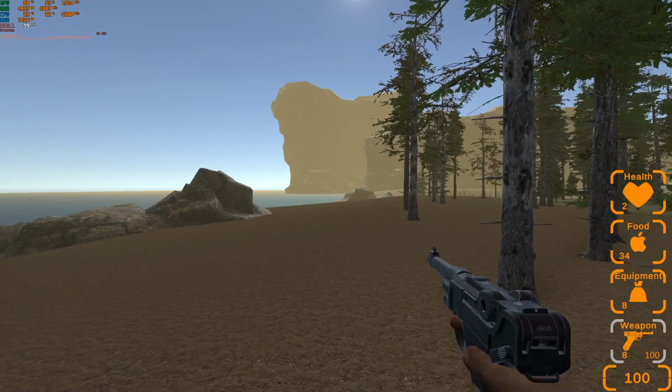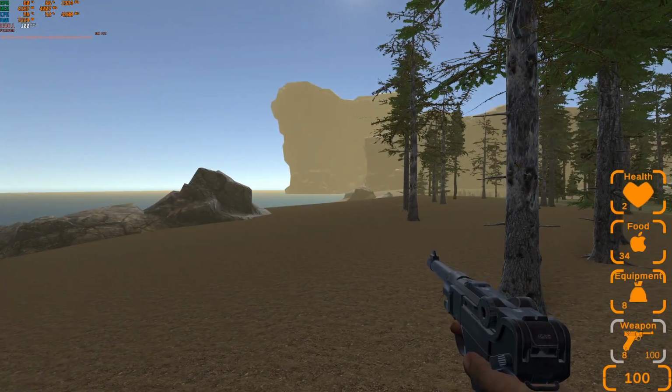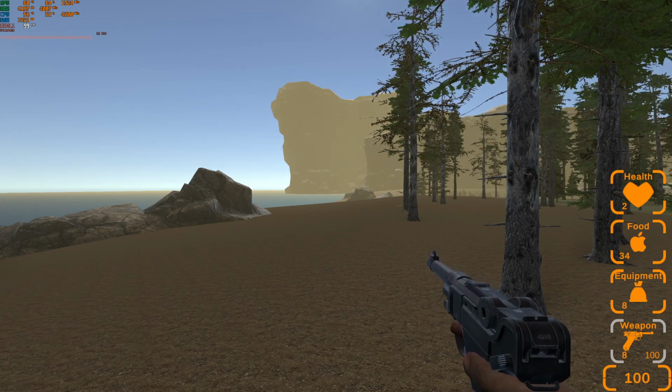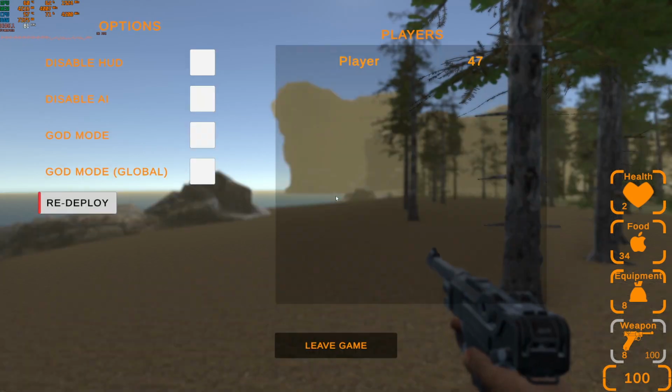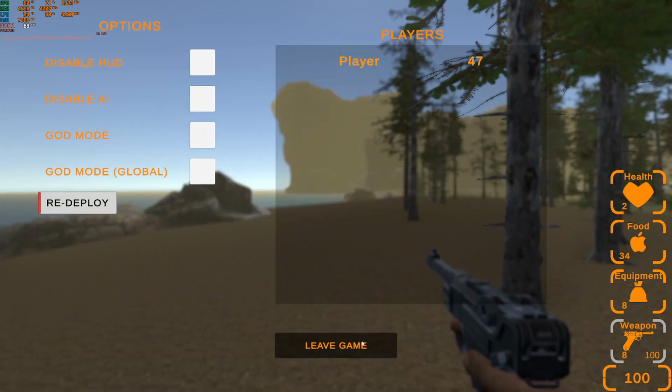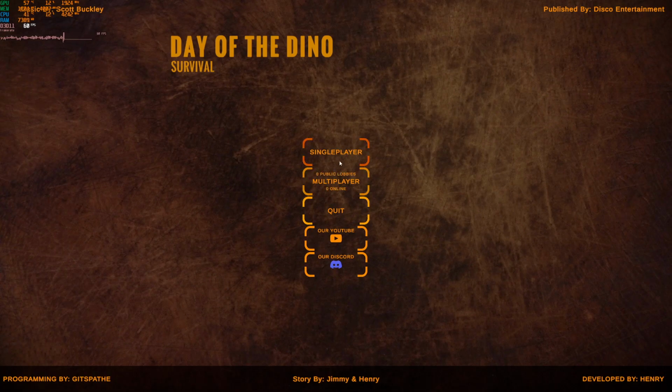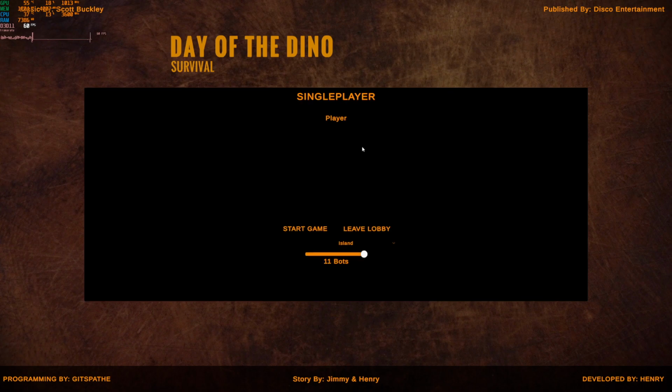All right, yeah. You press escape and it doesn't even bring up a menu. So I think tab, yeah, you can bring up tab. We're going to leave game. Single player. Try that again. Single player. Island. Okay, so we've got bots. Bots don't appear unless they're talking about dinosaurs, but I'm pretty sure I probably killed more than 11.